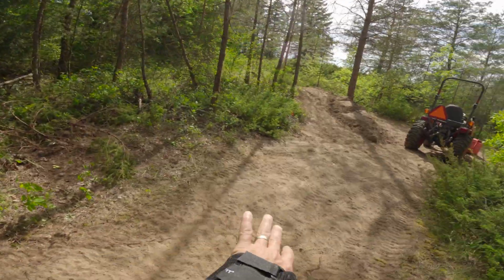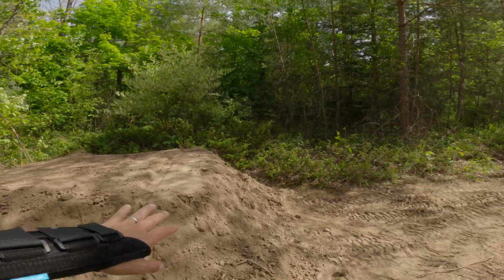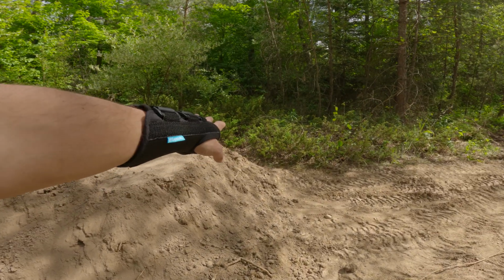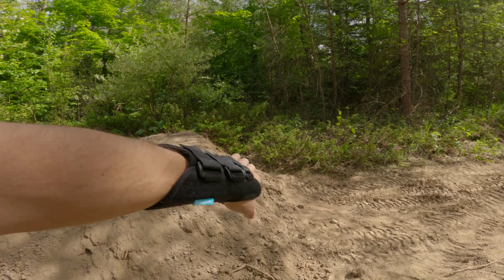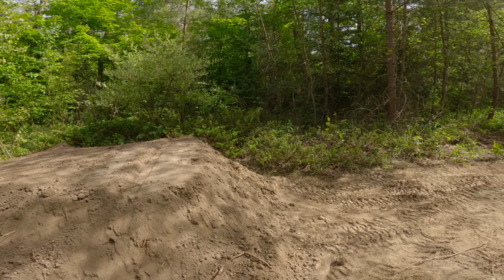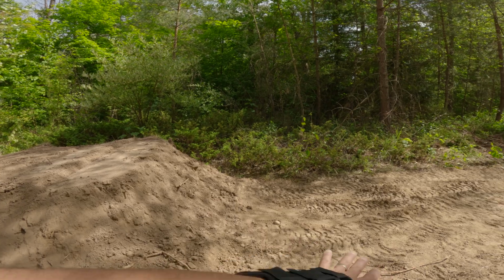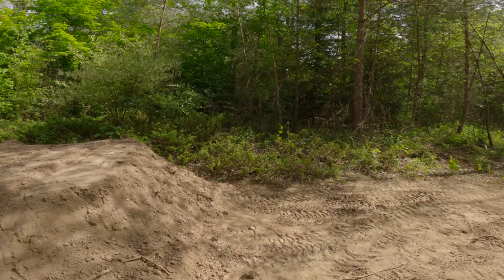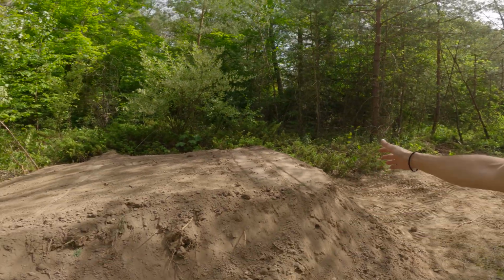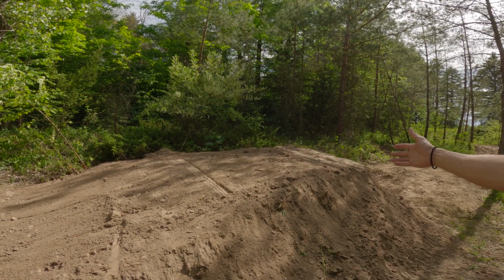But after we get these two rollers in here, you're going to be coming up into our first jump, which is more of a tabletop. Basically, on the right side of every feature, there's going to be a steeper, more technical, harder, more advanced lip. And on the left outside option, it's going to be very mellow, very easy for the girls to go up and down. When they're ready, they can take that right option where they can start to catch some air. It's a big tabletop, but it's not massive. It's something they can learn and progress on.